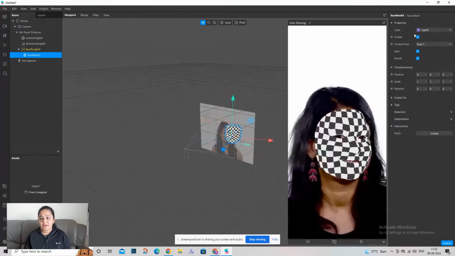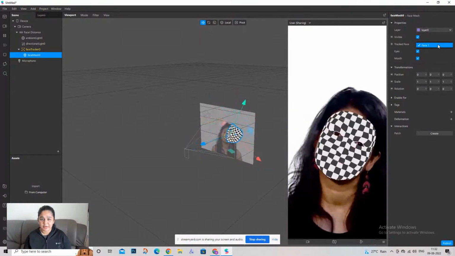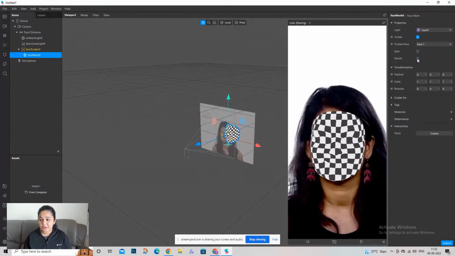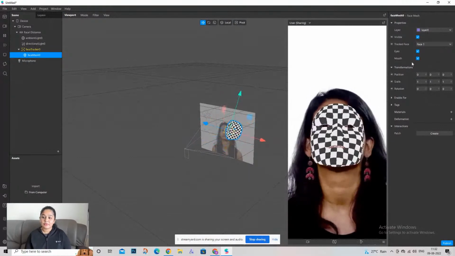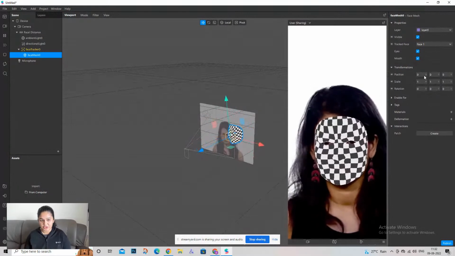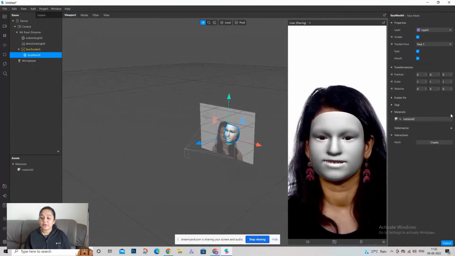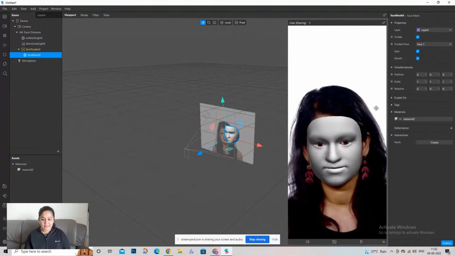There is visibility, there is tracking the face, which face are we tracking, and then there is tracking eyes and mouth, if you want to track eyes or mouth or not. And then there are a few transformations over here to position, scale, or change the rotation of the 3D object. Later on over here you have an option of material. When you click on materials, this is how it starts looking.